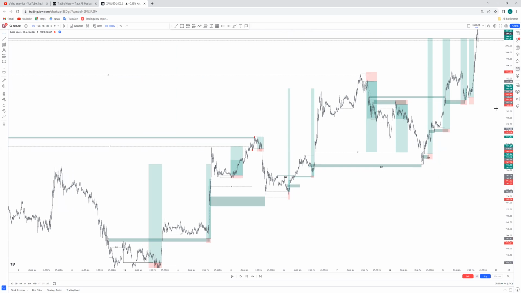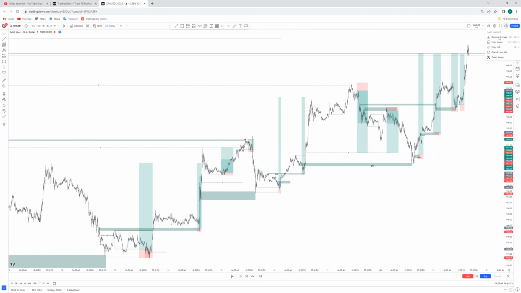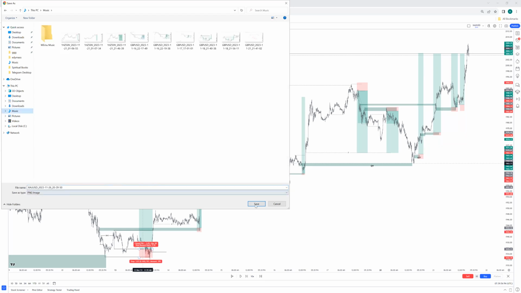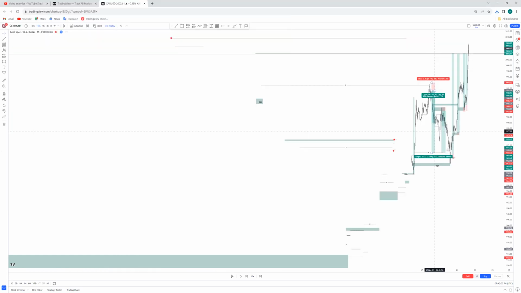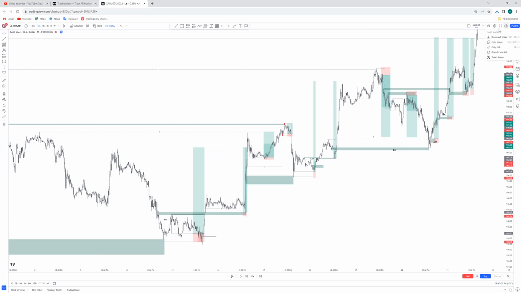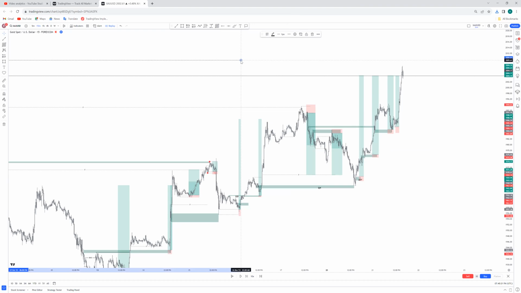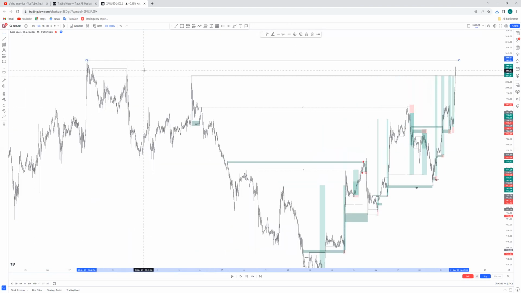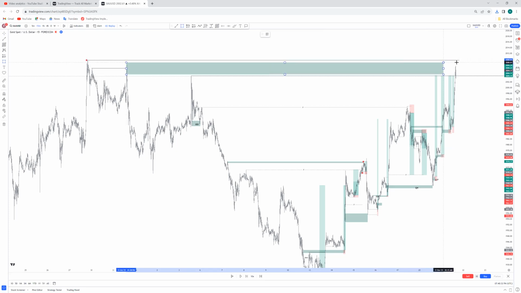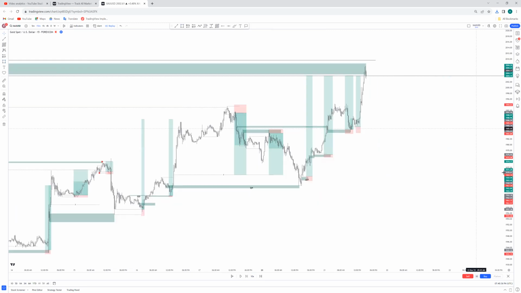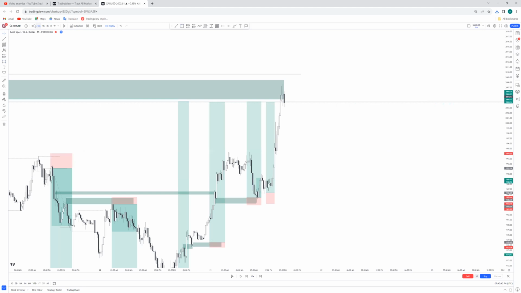So let me save this for you guys. We have limited time. So let me save this for you guys. Now we are waiting for price to take out this range. So I think I'm going to stop here because of time. I'm around the range already, so there's a point of interest around there that you see a sweet sell from. Well, I think I'm going to stop here on gold. On gold, I'm going to stop here because of our time.